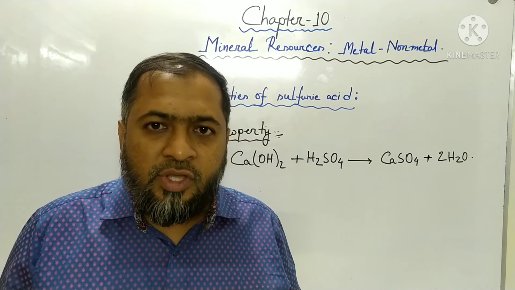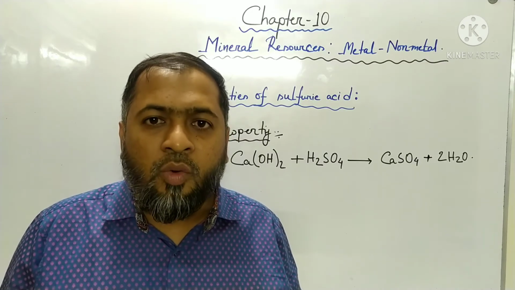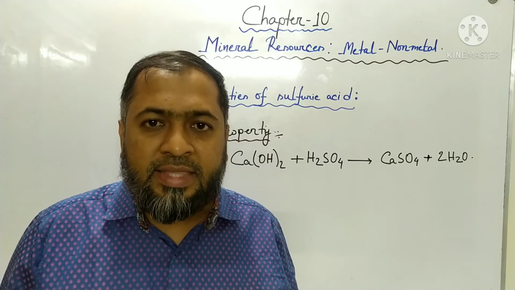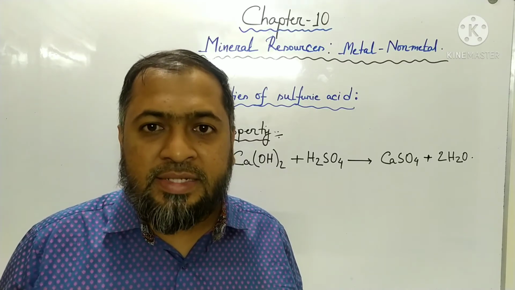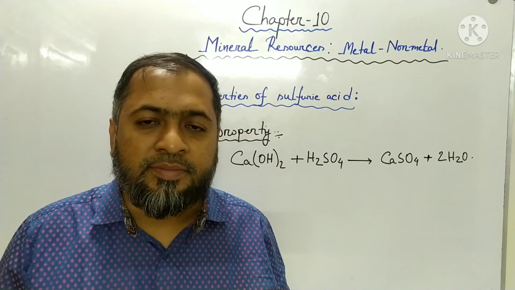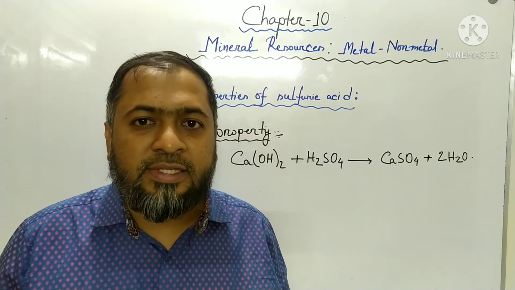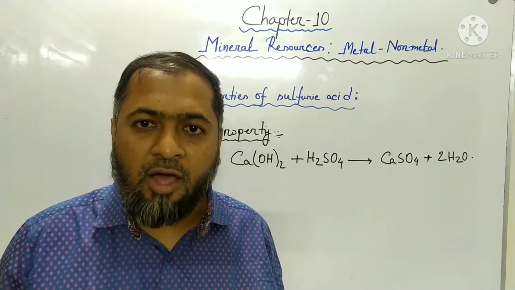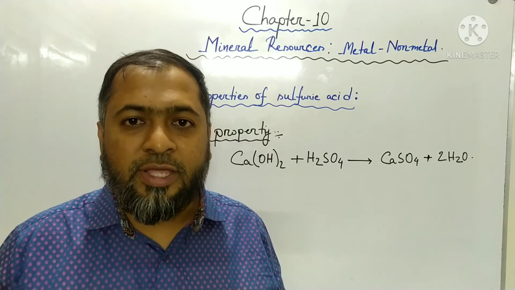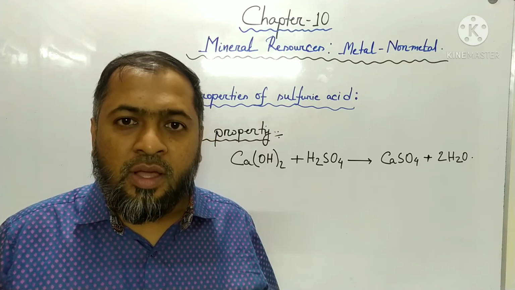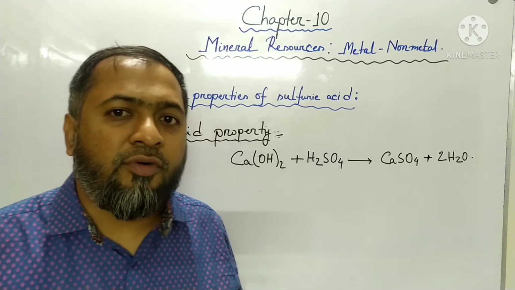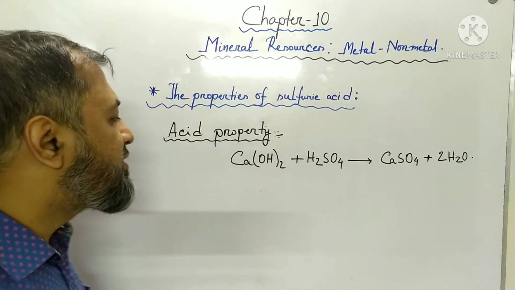Next one is oxidation properties. When an excess amount of water is added to sulfuric acid, that solution is known as dilute solution of sulfuric acid. Dilute solution of sulfuric acid does not possess any oxidation properties. However, concentrated sulfuric acid possesses oxidation properties. And I'm going to give you an example of oxidation properties of concentrated sulfuric acid.